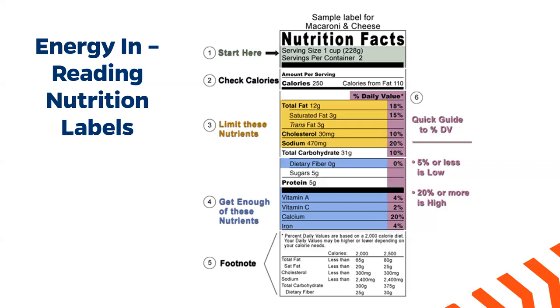Moving down the label, you can see how many calories you will get from that serving, and then investigate how many of those calories come from fats — specifically saturated fats versus unsaturated fats. Saturated fats are not always necessarily bad for you, but you should limit them, especially if you are trying to lose weight. If more than half of the fats in a food come from saturated fat, it may be best to find an alternative. Trans fats, on the other hand, are always bad for your health and were actually banned in the U.S. since 2018 — so you should always see a zero next to trans fat on the nutrition label.